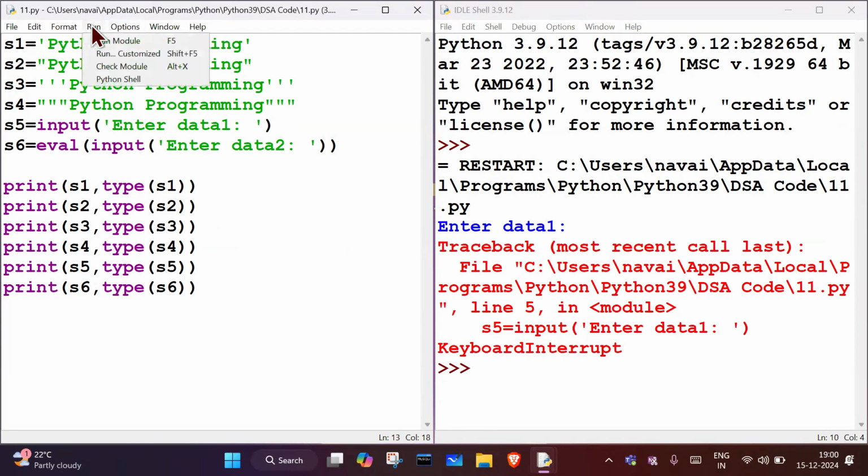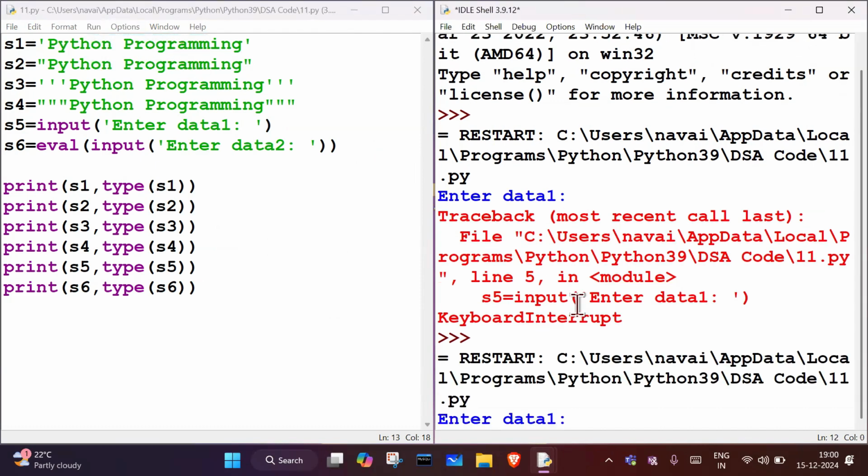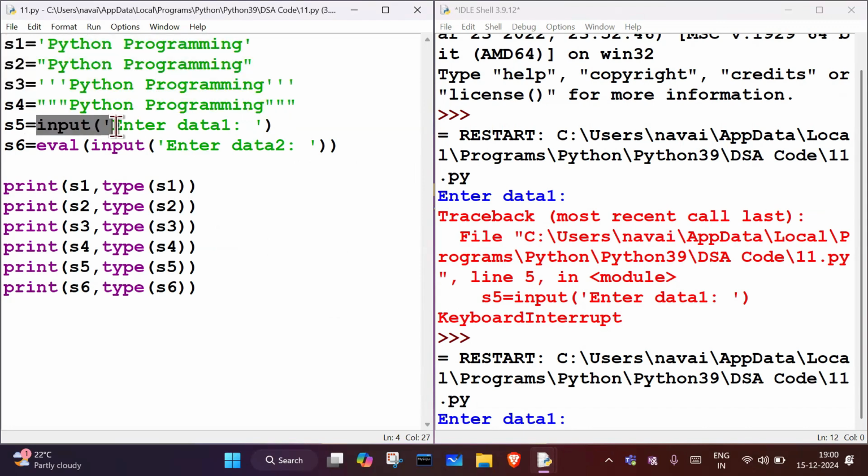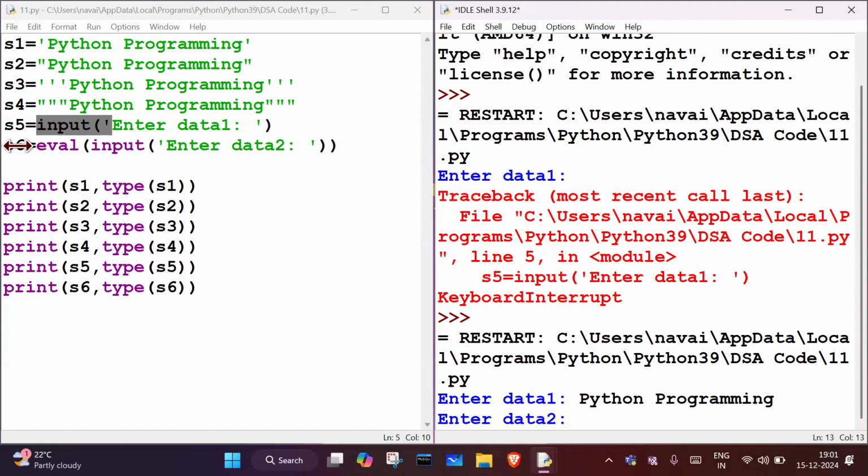So let me execute it now. It is waiting for data 1, because these lines are already executed. Now it is waiting for input from the user. For data 1, for example, I am writing Python programming. Now it is asking for data 2.